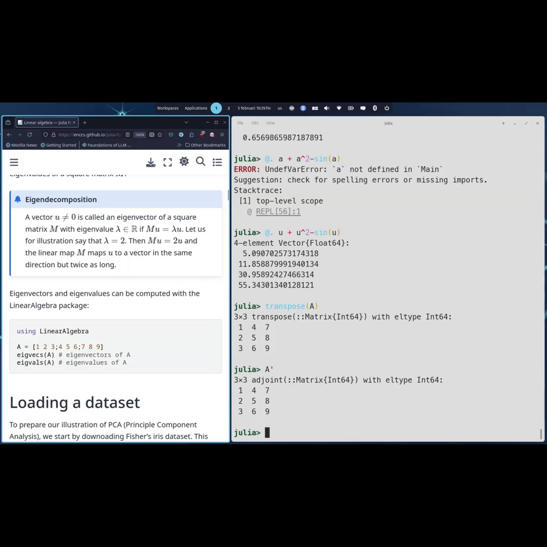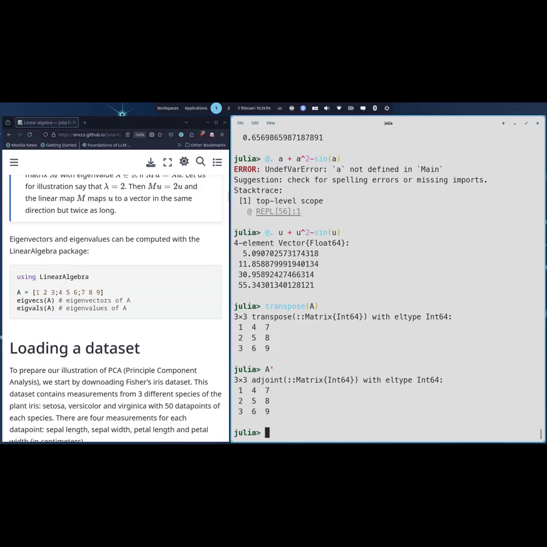So basically it lets us turn any square matrix, if it's diagonalizable, into a diagonal matrix. So it's basically a way of finding a rotation that gives us a diagonal matrix.